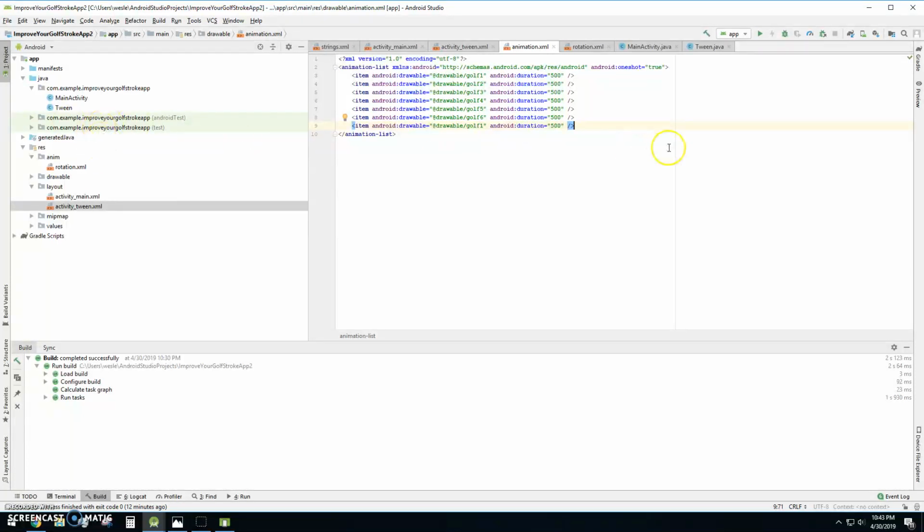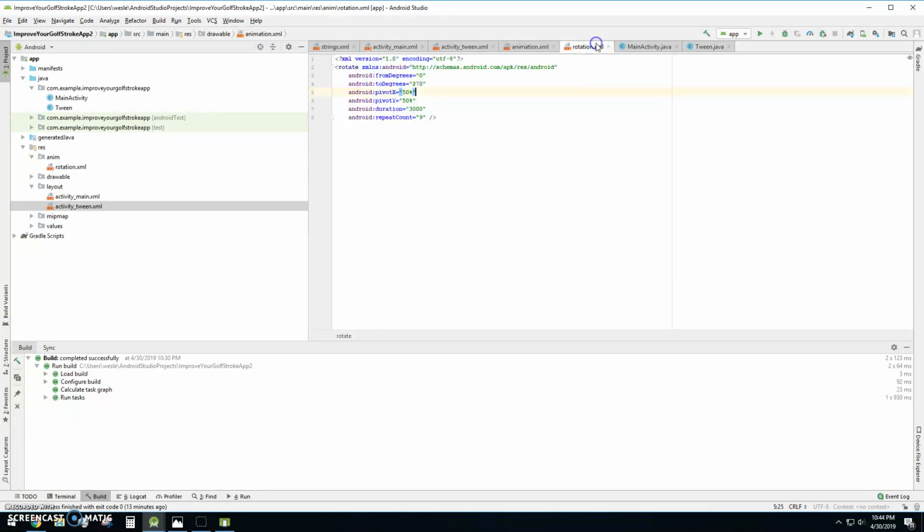That would mean one shot equals true, but in order to get the animation to look nice, I actually display the first image at the end as well, so that it goes back to it. There's a 500 millisecond duration for each.